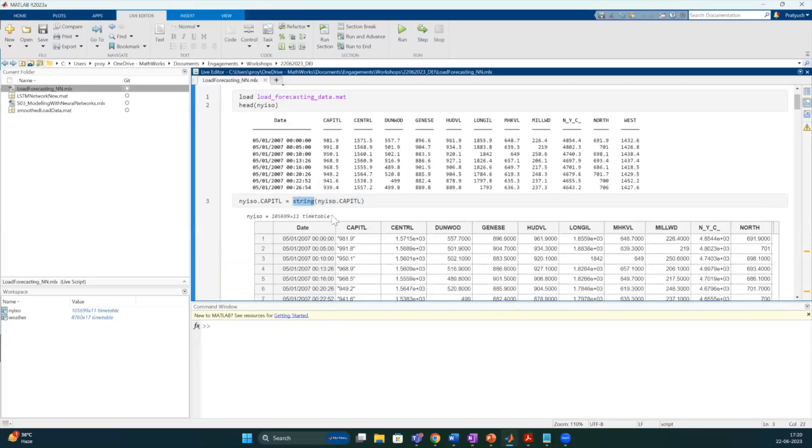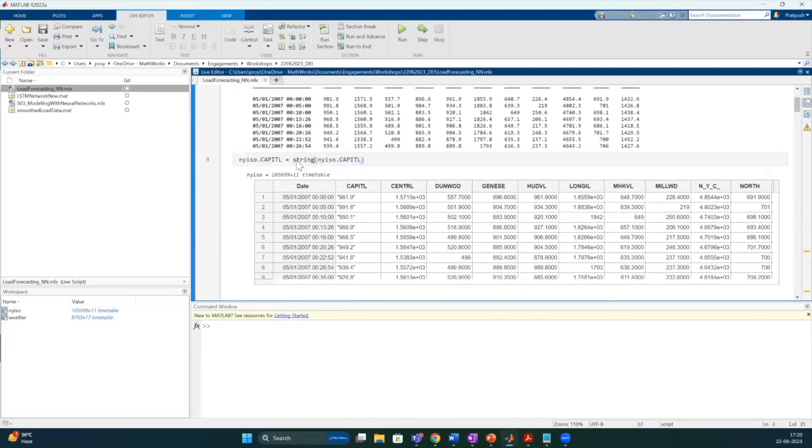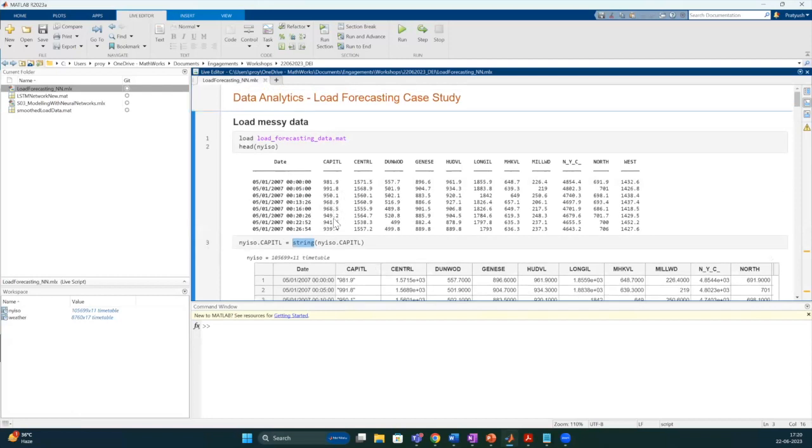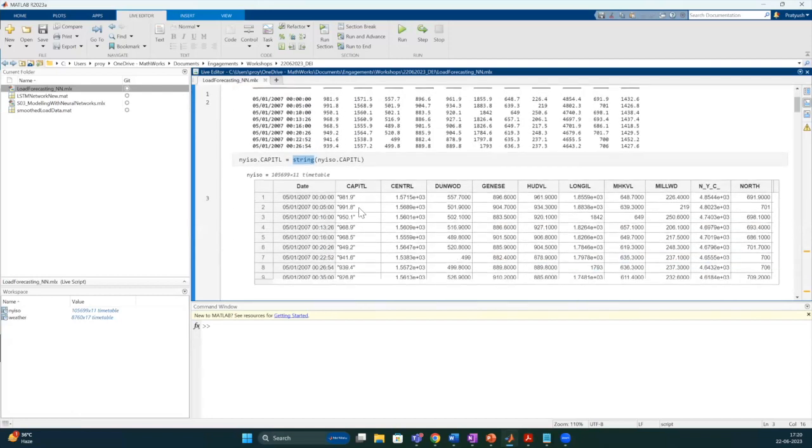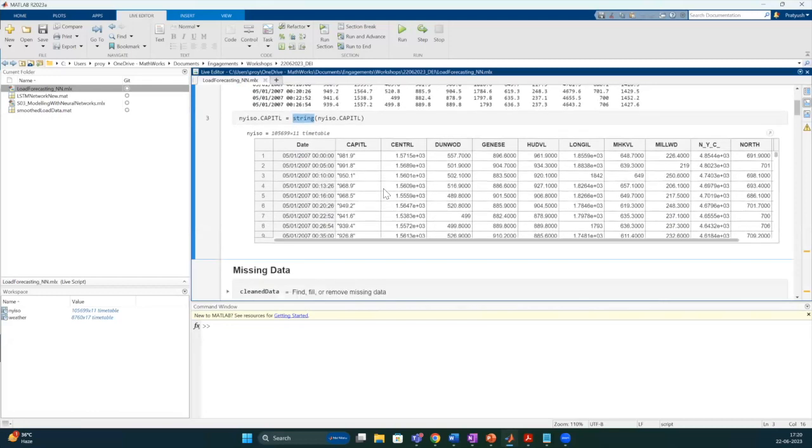If I want to treat these things as text, I pass the table name dot column name to the string command, and this gets converted to a string. Previously, it was just a double or a number. So these kinds of operations are possible when you want to change everything in a column to a certain variable type.